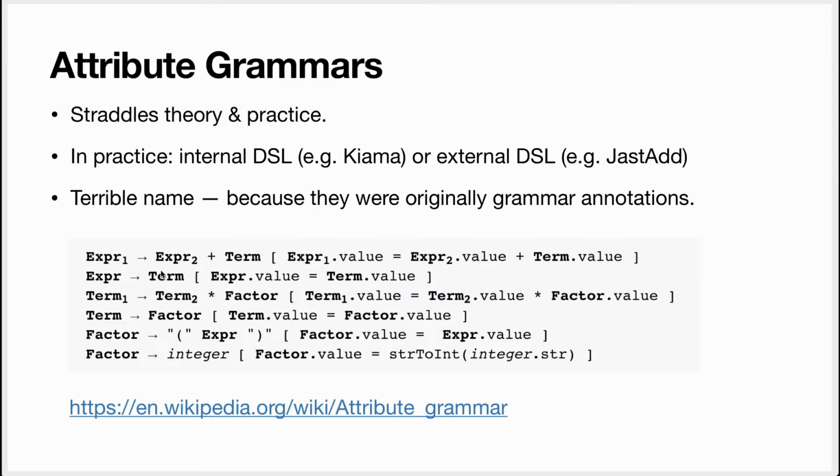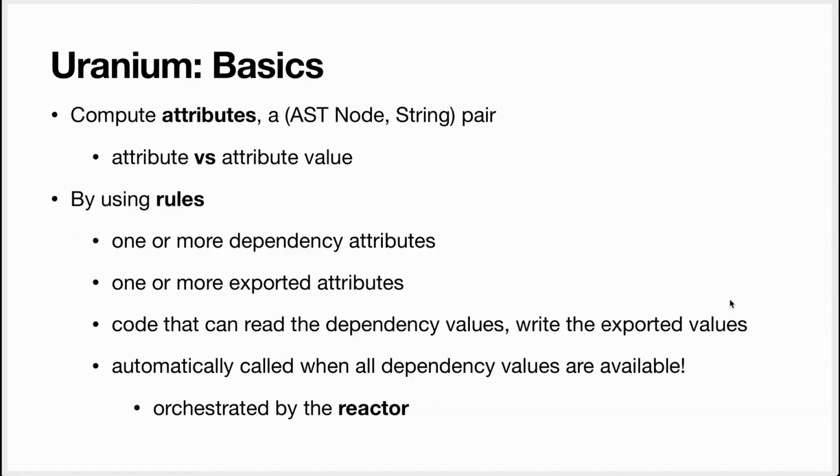and expr2, that's just recursive. By the way, attribute grammars were invented by Donald Knuth, who is also the inventor of LR parsing. I put this picture on the LR parsing slides, but I forgot to mention it. So this gentleman gave us LR parsing and attribute grammars, but also LaTeX, the document typesetting system, and he's also writing a very famous series of books called The Art of Computer Programming, which he's been writing for a long time now. So this is not quite as famous as his other inventions, but as you can see, it's quite old and well established, so I would be remiss not to mention it.